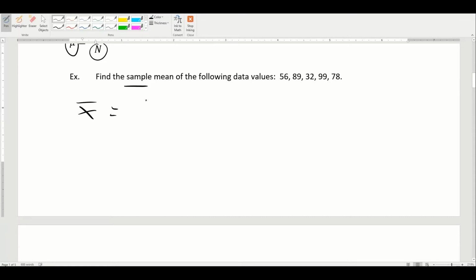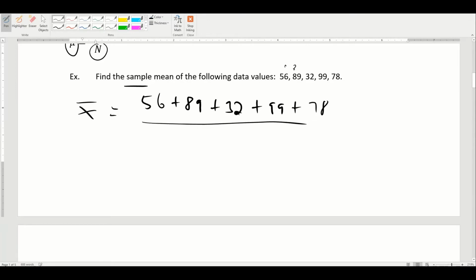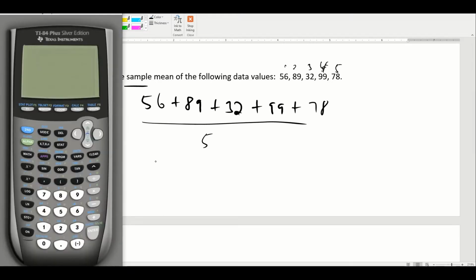Now what we're going to do is take those data values and add them up like you would with any average, almost any average, and divide by the number of data values that we have. We have 1, 2, 3, 4, 5. Nothing says that you can't take out your calculator and find the answer, so that's exactly what I'm going to do.